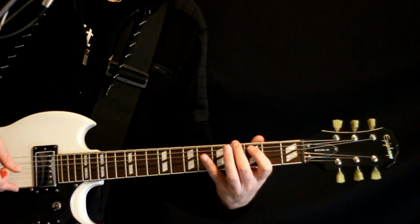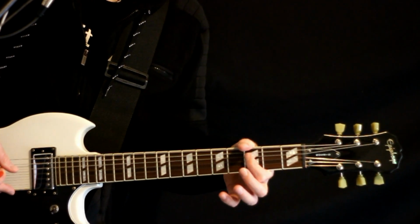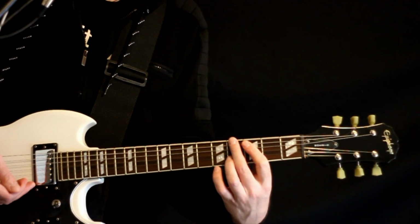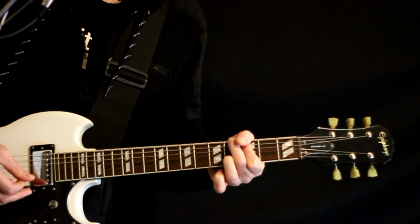And we want the 4 on the E, keep the 3 on the A. And then we can just bar 3s on the D and G under it. And then we want this 4 on the B under it. So it's almost this higher fret, a little more condensed, G shape that we're doing here.